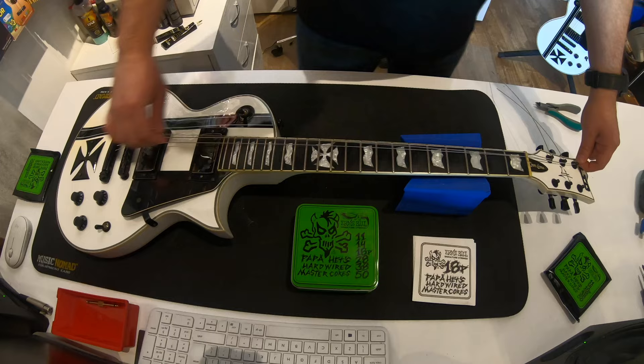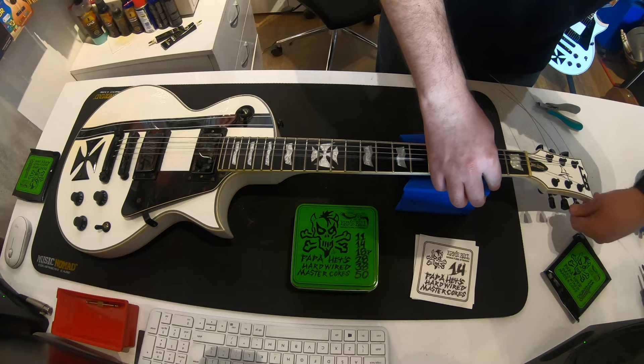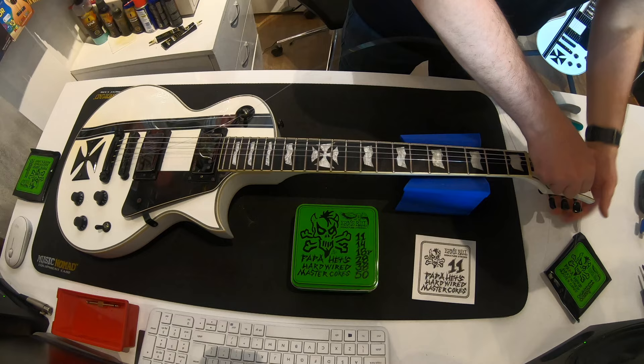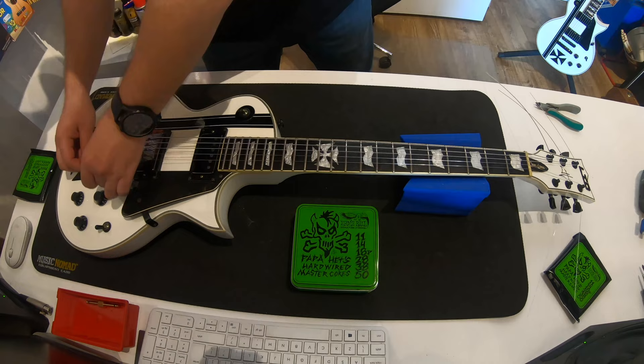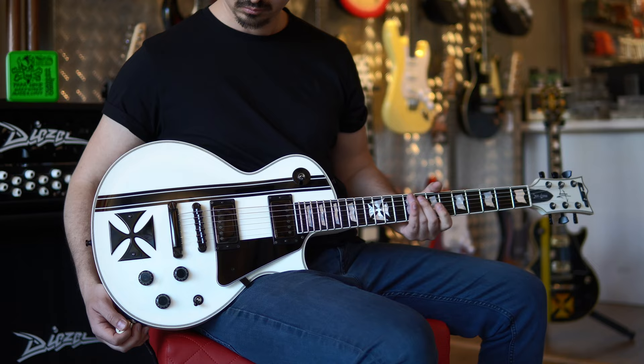I do a lot of down picking but I'm not a heavy hitter — I don't pick heavily. Personally, I didn't like the Paradigm strings; I don't have any benefit from them. It wasn't much of a surprise that the Papa Head strings will not replace my preferred NanoWeb 11-49s. I wanted to try them out though and I wanted to give you guys my opinion about them. I will be keeping this green box for my picks though — it's sweet. And I do suggest you try those strings.